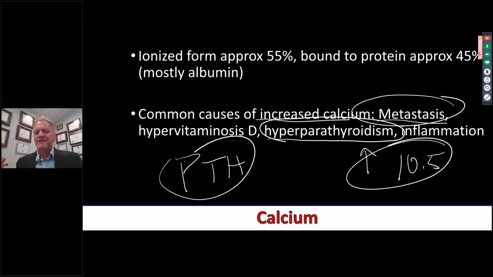Somebody comes in, you see that their calcium is 11.5, and your blood work just came in. You or your staff call the lab, because the lab will keep your blood there for 3 or 4 or 5 days. Some things keep better than others, and in case you need to do a call in. So you're going to call in and ask them, can you run a parathyroid hormone on there? And then they can take that blood. That way the patient doesn't have to do a brand new blood draw, and all is good.